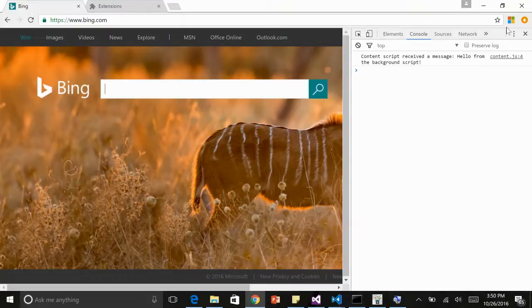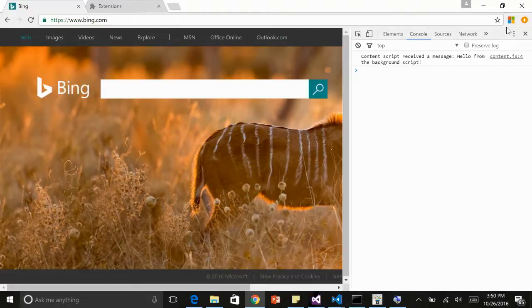So that's awesome. We've seen with just a couple lines of code just how easy it is to get an extension loaded in Chrome and how we can use the sendMessage and onMessage APIs to facilitate communication. But the only thing is, this extension isn't that exciting. It doesn't do anything super cool.